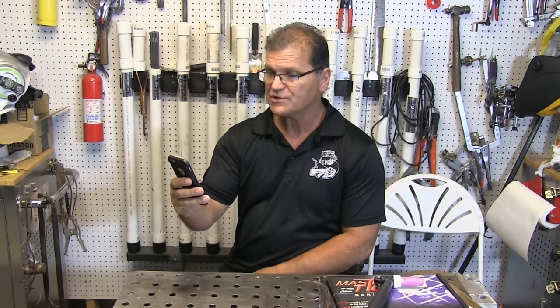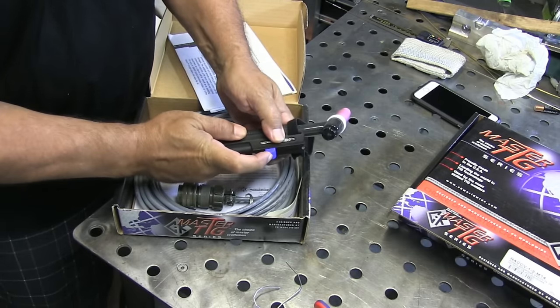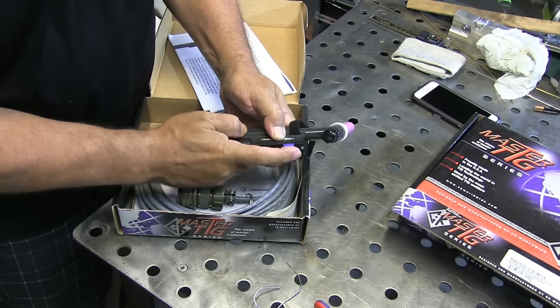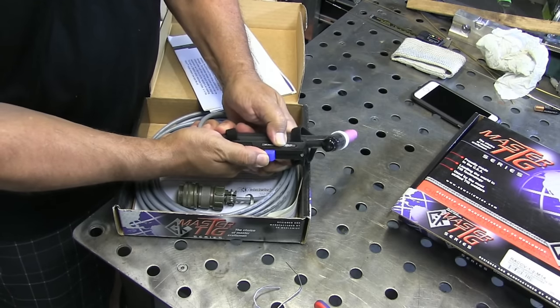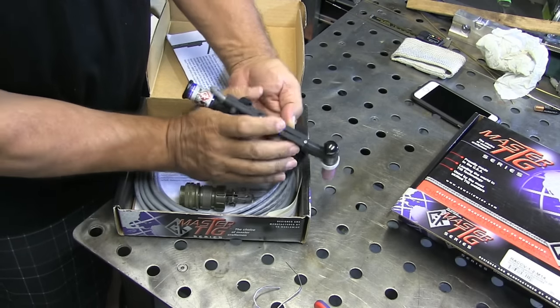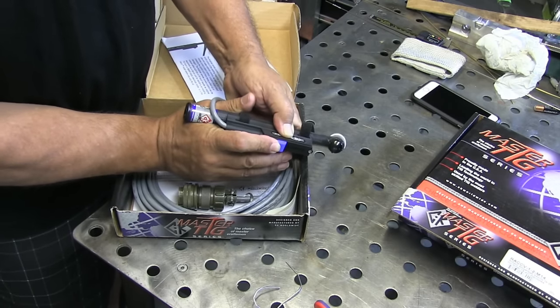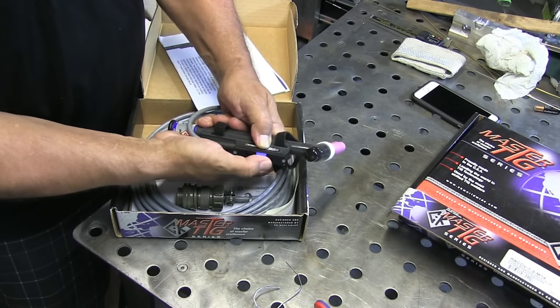Auto Talon asks: I'm disabled and unable to use a foot pedal — is there a TIG torch that has a trigger instead of a pedal? There is. There are several options for torch triggers and torch amperage controls, and I just happen to have a few. The ones I have are CK Worldwide, and most of them strap with Velcro straps to your current torch. This north-south slide amperage type has a little bump on the plastic, so to get the arc started you have to push it kind of hard and that moves the torch around. You could probably smooth down the bump with a file, but once it's going it's pretty smooth — it's just kind of hard to get it on.